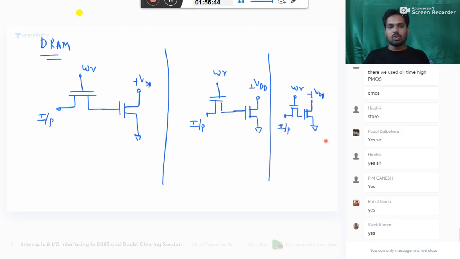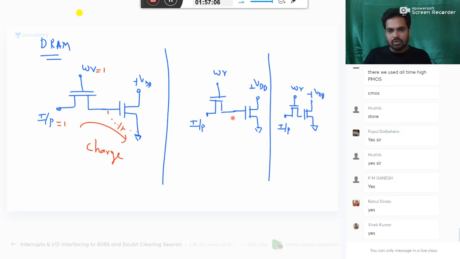Okay. So now let us see what happens when you write different data in this. For example, if write logic is 1, if input is 1, this capacitance, it is not a physically visible capacitance. You can say this internal capacitance or stray capacitance, whatever we call, this will charge.